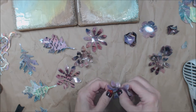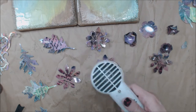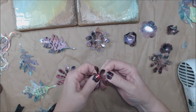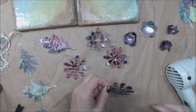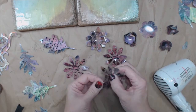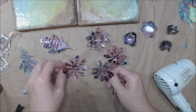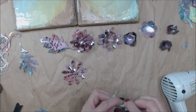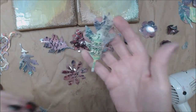You can see the flowers stacking up as I heat and press them. If you don't like the shape, just reheat — every time you reheat it, it flattens back out, so you can keep going until you get it right. I continued forming flowers; this takes quite a while. My fingers were pretty tired by the end — you'll notice I eventually switched to using a pair of pliers.